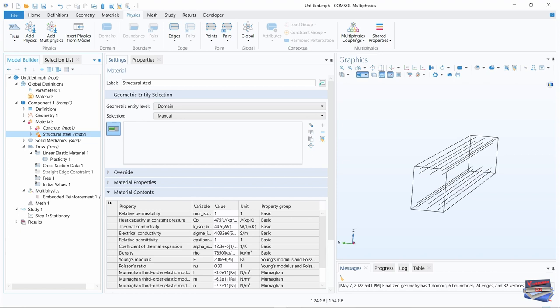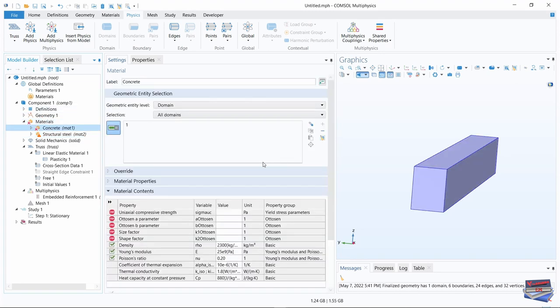Now let's manipulate our concrete. Let's go to our concrete in our model builder under materials. Let's select concrete, and we're going to add some values. Here should be 1.3, this should be 3.2, and for the size factor that should be 11.8, and shape factor that should be 0.98. So you can enter these values, five of them: 1, 2, 3, 4, 5, yes, five of them. Okay, so you can add those values.